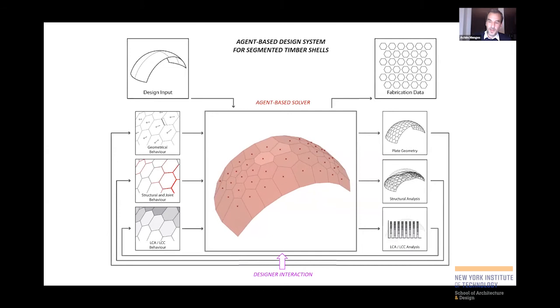So this is governed by a lot of different, what we call, biomimetic rules, which we investigated with biologists from the University of Tübingen, and which we embedded into an agent-based design system that on the one hand ensures compliance with those biomimetic rules, but on the other also allows us to deal with the aspects that we usually need to deal with in architecture, such as structure, life cycle analysis, life cycle costing, is aware of the fabrication constraints, and still allows for designer interaction. I think that's a critical aspect, that it's a human-machine interaction and not a design automation.